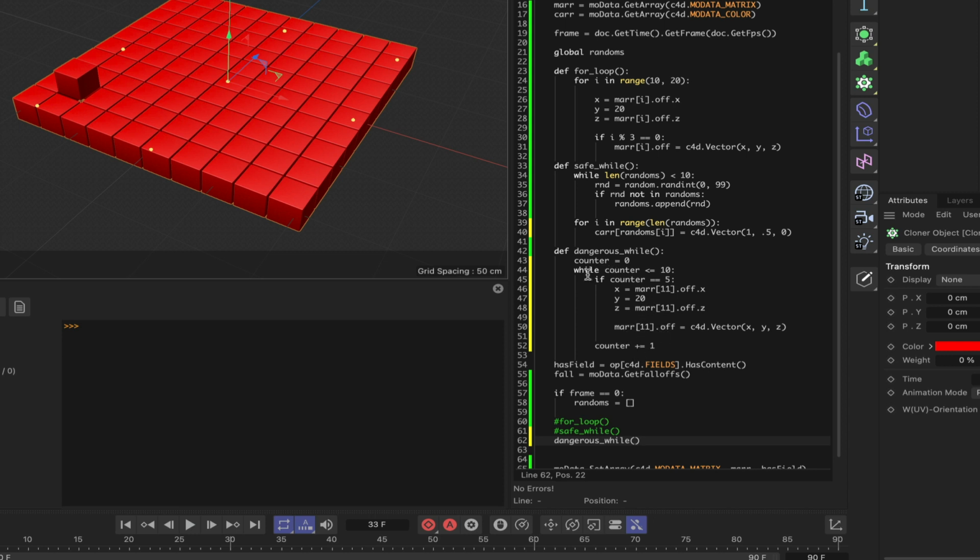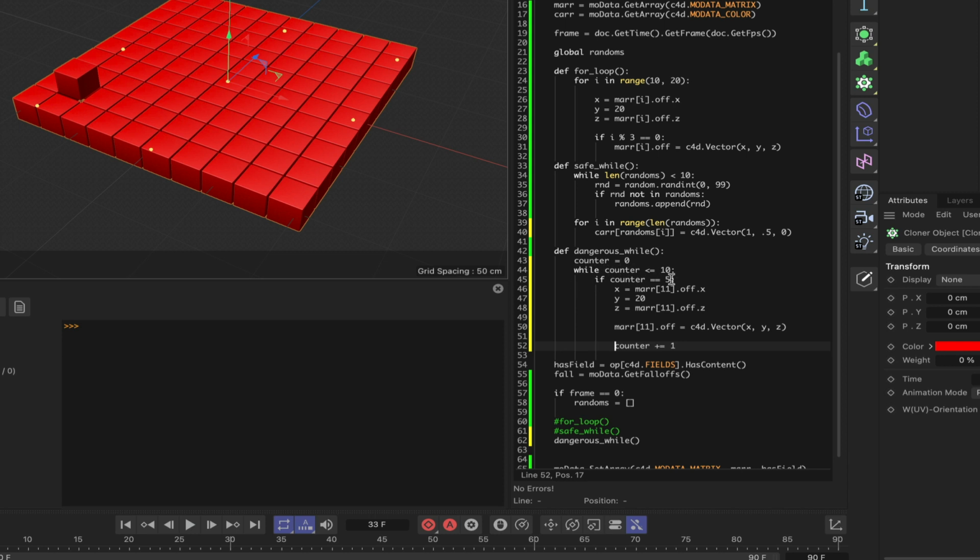So let's take a look at the protocol here. We set the counter at the same level as the while, just above it, and we then said while counter is less than 10. We did a process, and then at the same indent level we put the counter plus equals 1. This is essential. If we were to put the counter anywhere else, so if we put it here, and I'm not going to hit execute, but if we put it there, we've created a logical error because the counter can never ever be increased while the counter is less than 10.